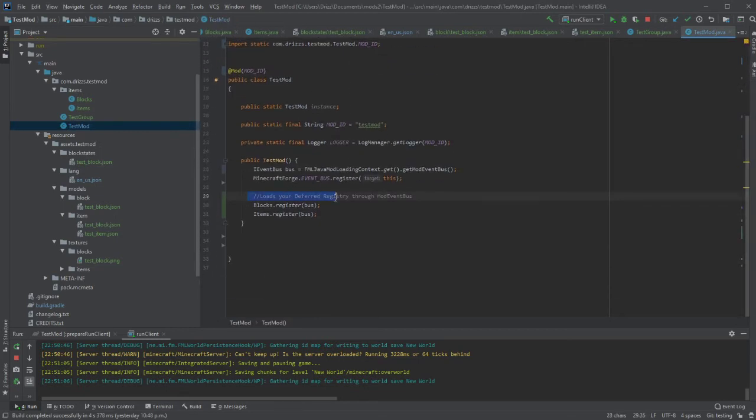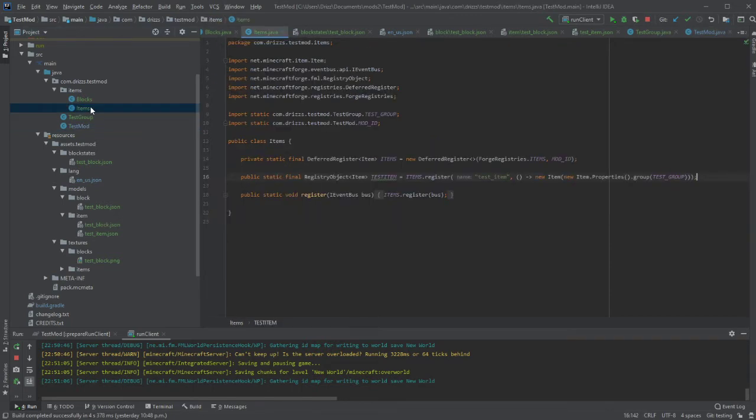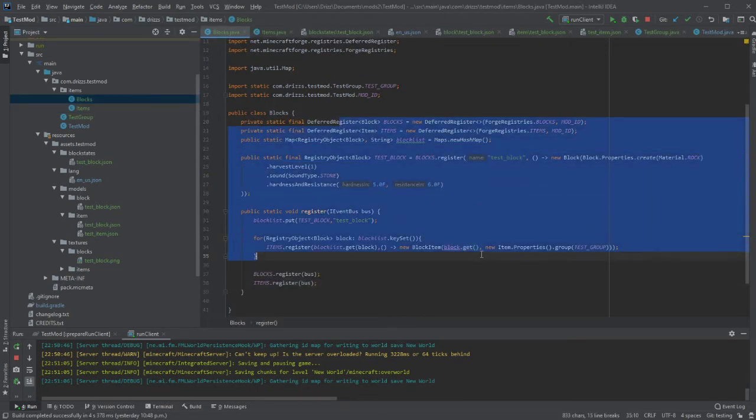So everything is here. This will be on GitHub if you want to take a look. There's really nothing more to it. I usually separate my items and my blocks just because it's cleaner that way. I will be doing all of my registering this way, except for a few things that can't be done using this method, but they'll be done in similar ways, so it's not really very different.